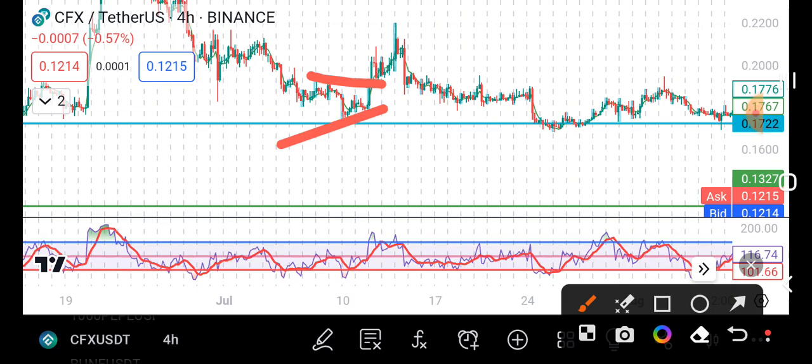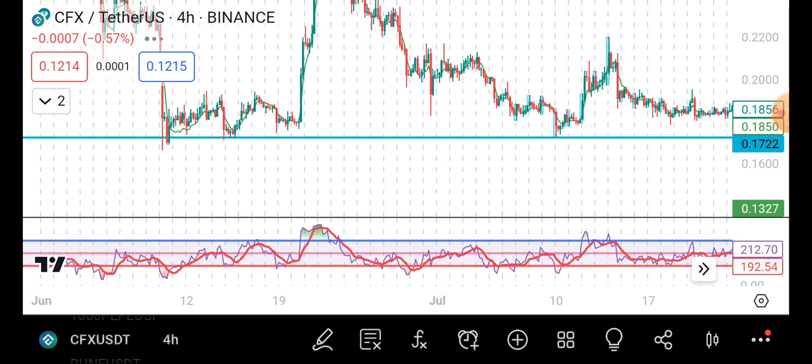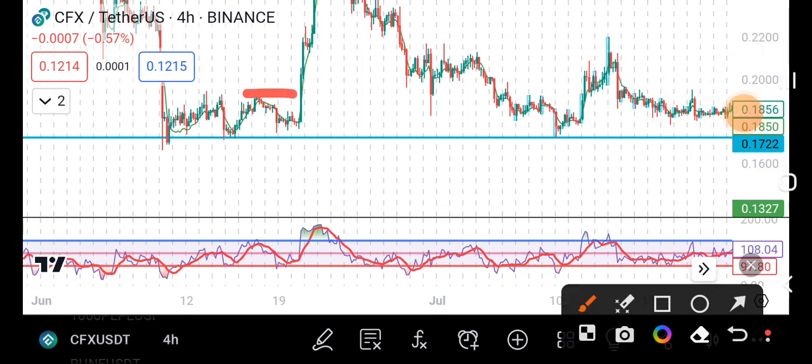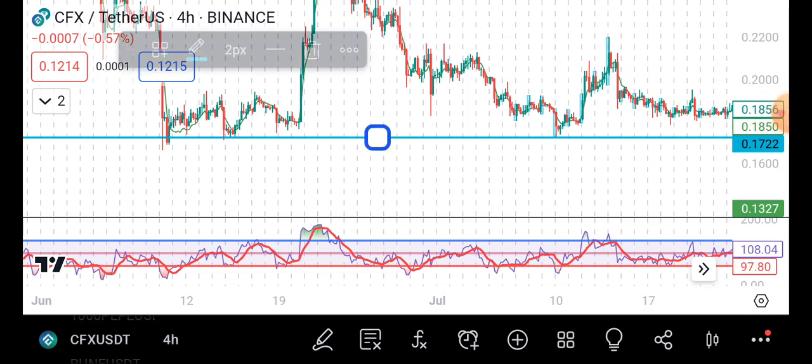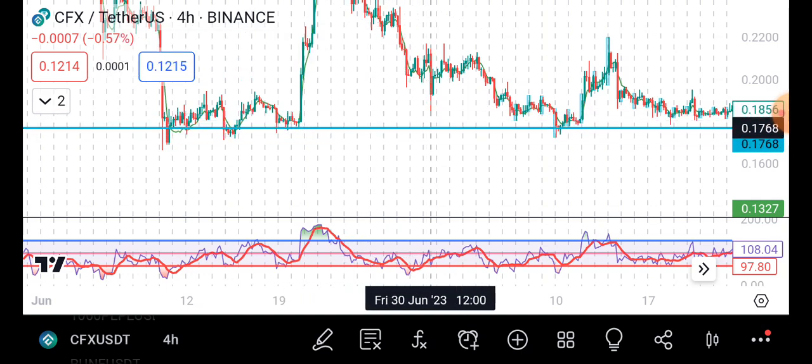Wait, let's go back again. There's another break of structure here. Break of structure here. Fine. And then we can see the institutional candle going up. You can see that is a correct place for us to begin to see how we can enter, and wait for the trade to come down to this last red candle here.